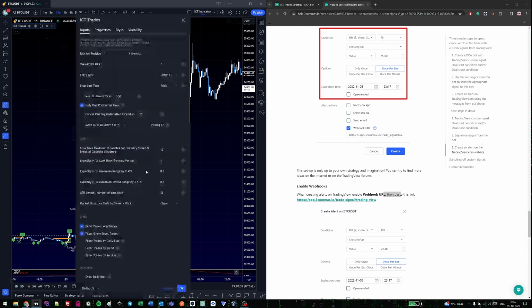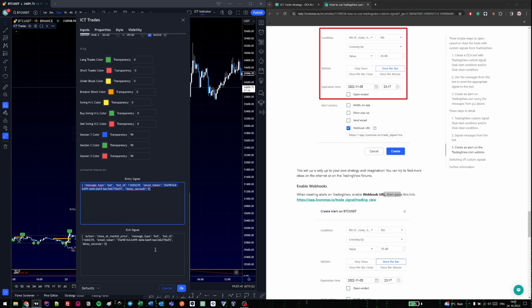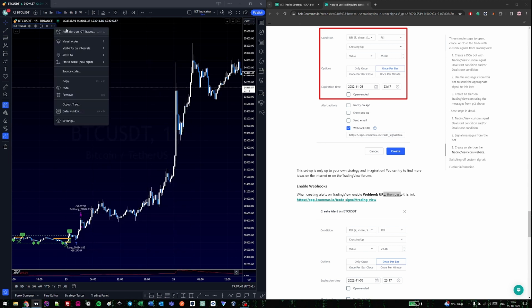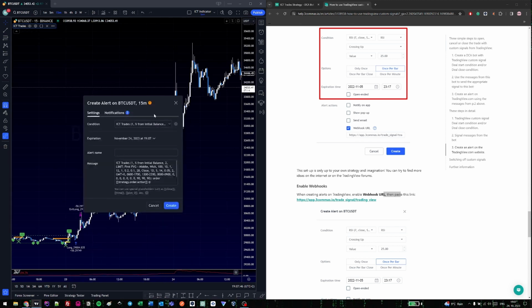Now when we have the entry signal and exit signal filled in, we want to add an alert. You can put some name, for example, trading bot.